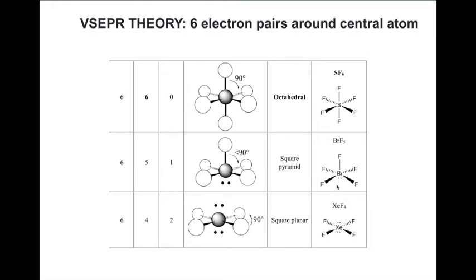And then our final example. If we do have 2 lone pairs in a situation where there are 6 electron clouds around the central atom, the other lone pair is going to try to get away from the other one as much as possible. And so the best location is directly opposite it. And so the net result for our geometry is square planar. In this case, we do have exactly 90-degree angles between all of these because those lone pairs are symmetrically opposed from each other.